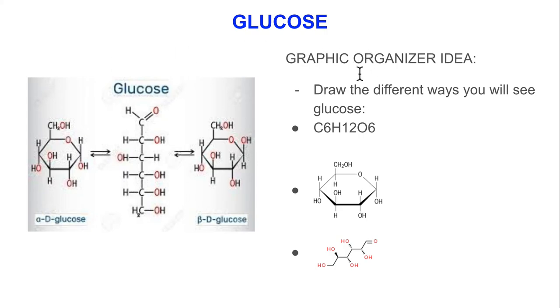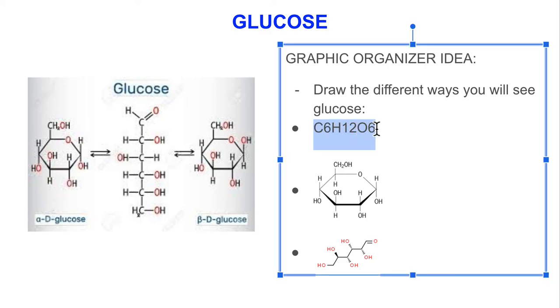So a good graphic organizer here would be to draw the different ways you see glucose. You might see it written out like this, C6H12O6. When you see that, you should know, oh, that's glucose. When you see that shape right here, that 6-sided shape, you should go, oh, that's glucose. And then rarely you guys might see this right here, which would be another glucose. And something you'll learn in chemistry, anytime you have an angle here, that is going to be a carbon. So actually I have 6 carbons, 12 hydrogens, 6 oxygens here. They're just not all spelled out. And you might also see it like this in a straight line. So you can see the carbons here. Well, that's the angles in here.